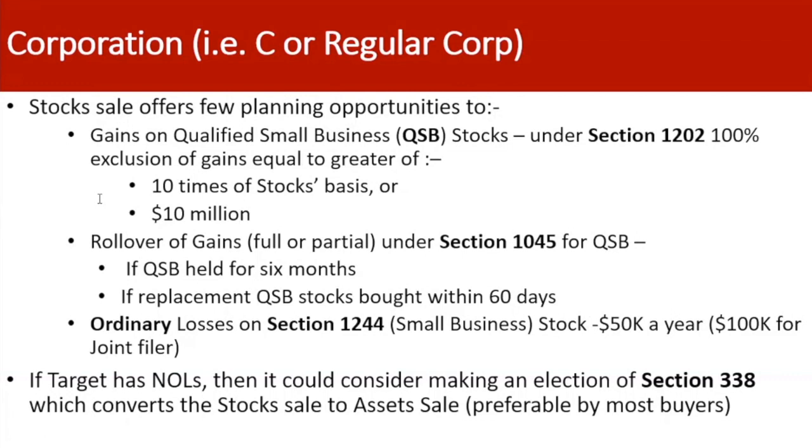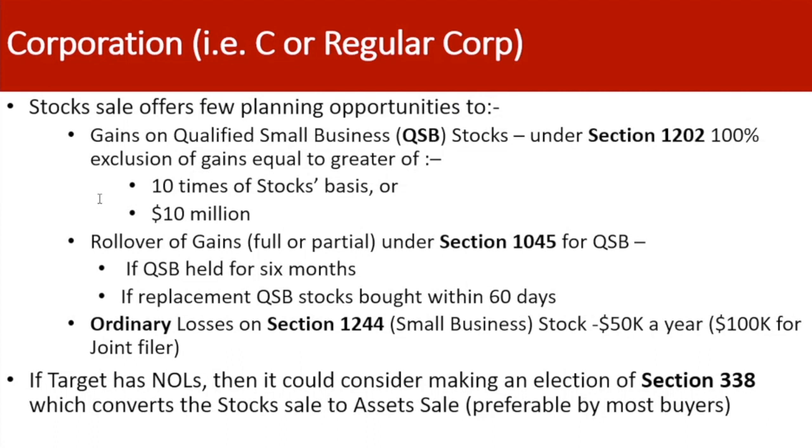So instead, you can apply this rule, and you can claim the entire $100,000 as ordinary loss in 1 year. You can offset it with any other income you have. So $100,000 is for the joint filer, both spouses. But if the shareholder is a single filer, then he or she can take a $50,000 ordinary loss rather than $3,000 a year.